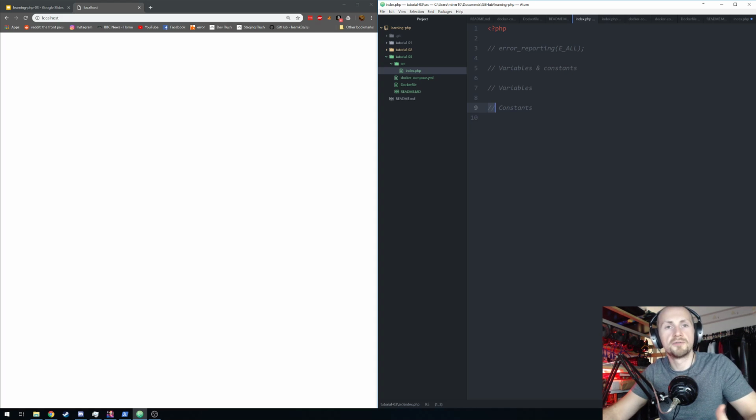You can either have a double forward slash, or you can open a comment with a forward slash and a star, which then creates what's known as a doc block. Well, actually, the correct definition of a doc block is a forward slash, a double star, and then a star on each line and so forth. That's a doc block, but it can also be defined like so as well. But that's enough for comments for now. So let's have a look at defining some variables.